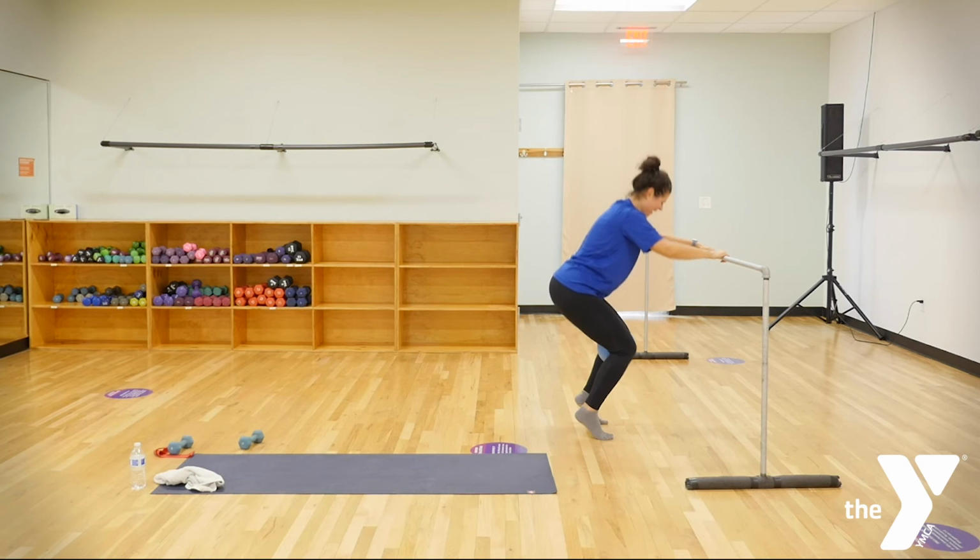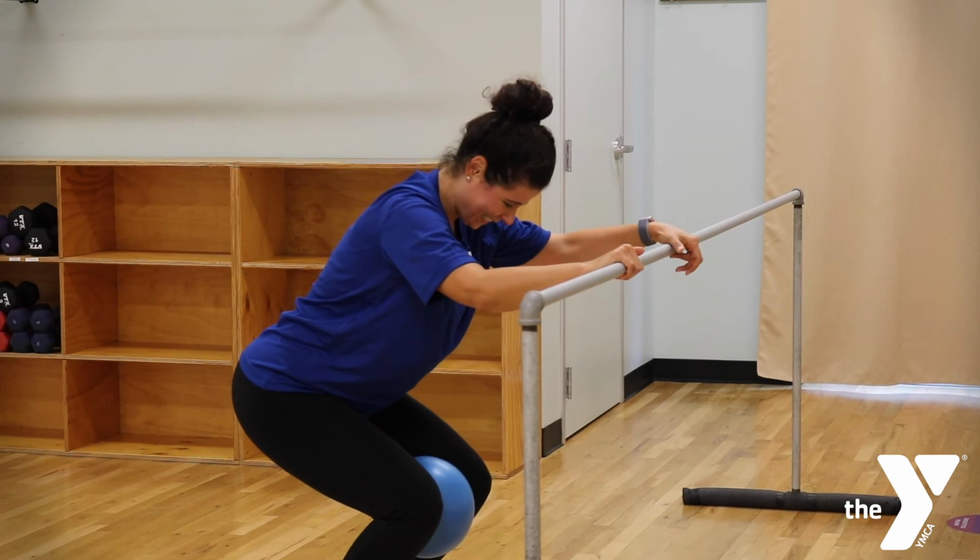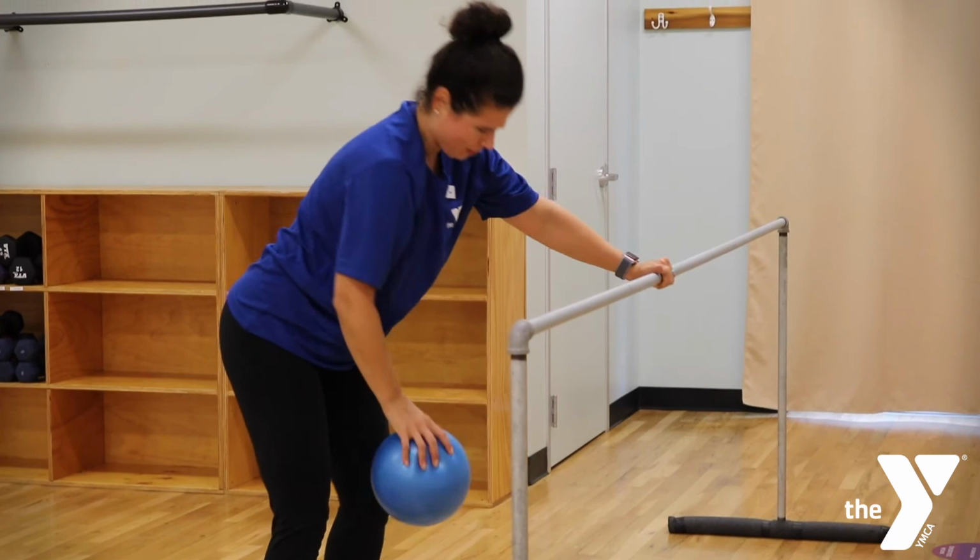8, 7, 6, 5, 4, 3, 2, 1. Hold it down. 8, 7, 6, 5, 4, 3, 2, and 1. Oh my goodness, shake it out. Woo. All right, back to the ball behind your knees.